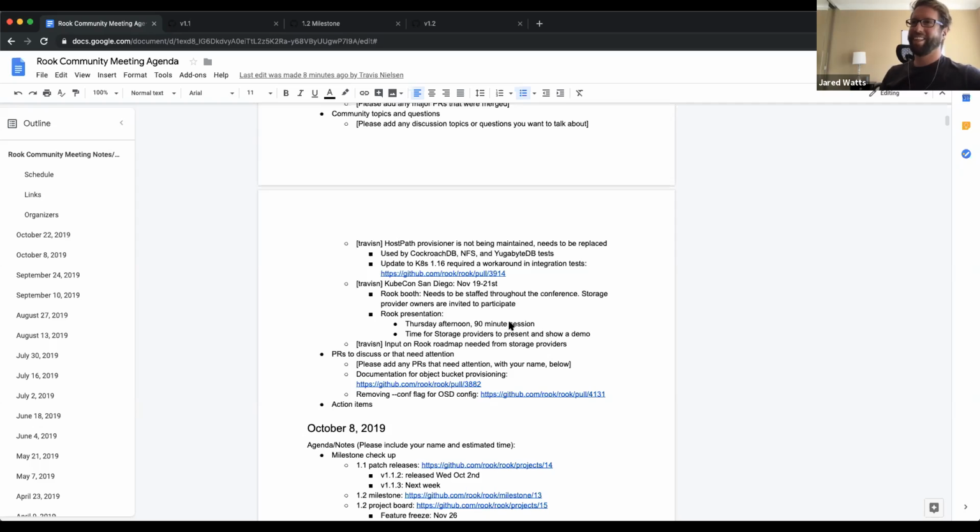Somebody stole your flag. All right, so we can put out a message to the Rook Slack to encourage participation or invite participation for anybody who wants to collaborate there, and we can drive the schedule over email or start a spreadsheet for that to have people be able to sign up for slots.